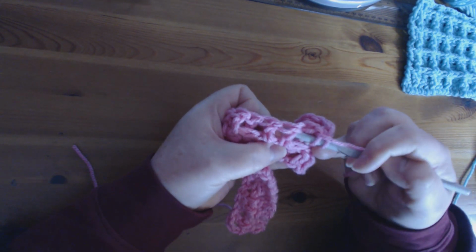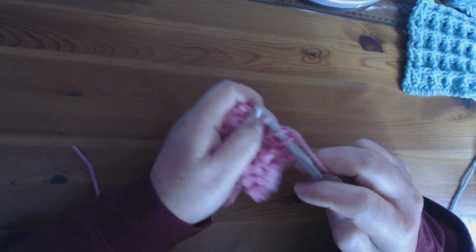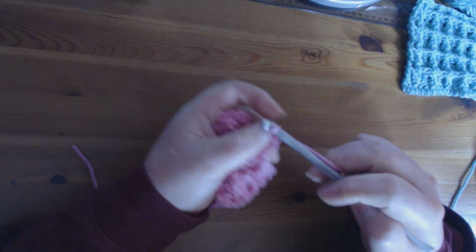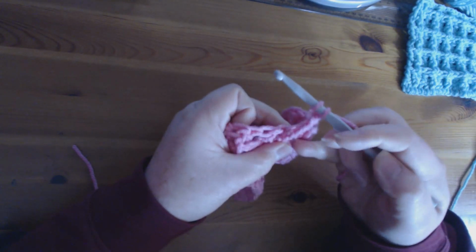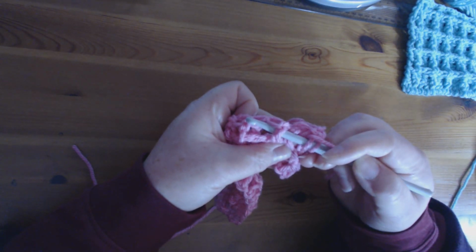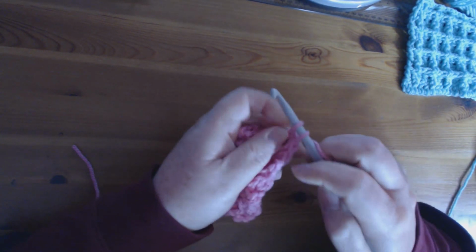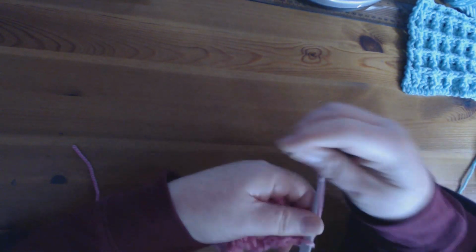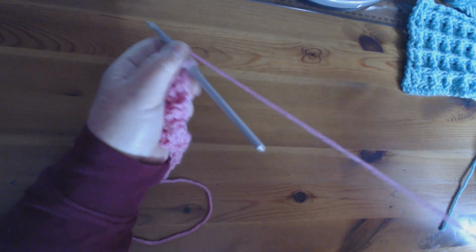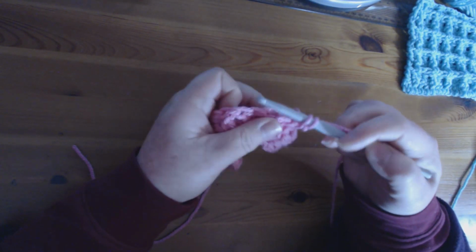So in at the right, around, out at the left. Finish your treble, do another one, in at the right, around, out at the left, finish your treble. My yarn's getting tangled up, excuse me. Now, treble crochet into the next stitch.